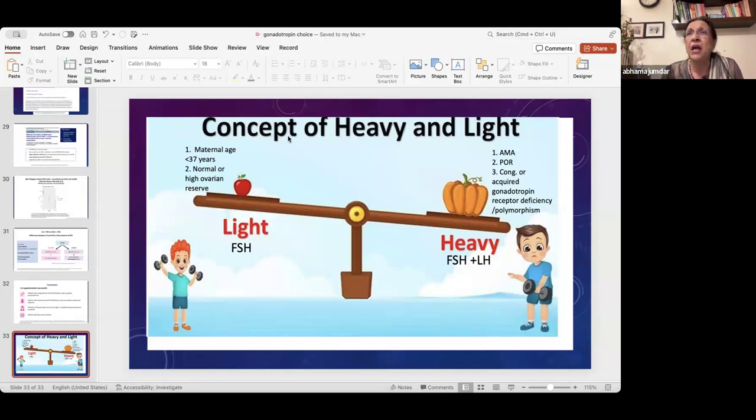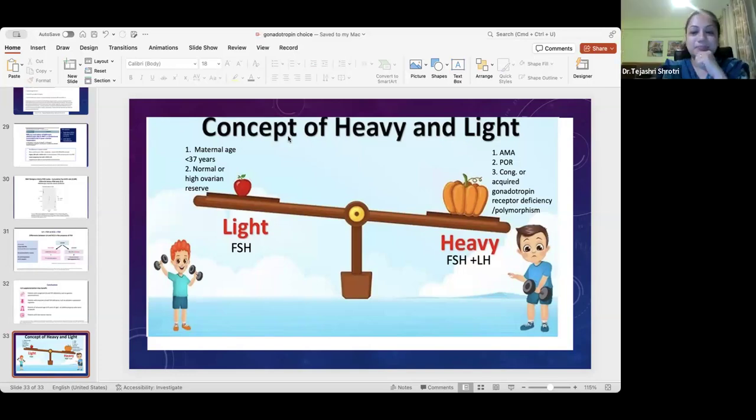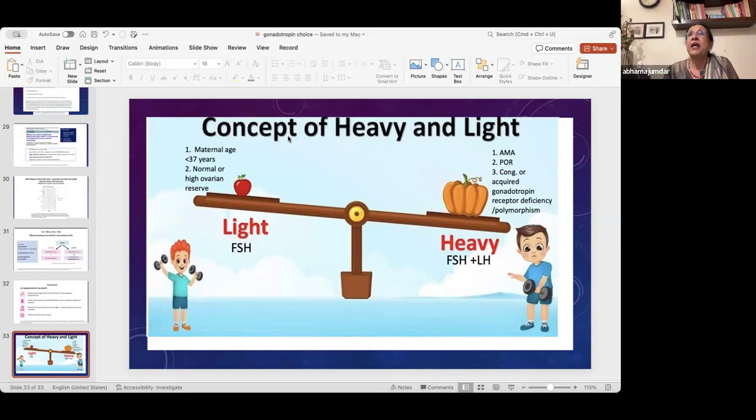I've seen all of you using 400 and 450 units of HMG. Still, I get cases where they say no oocyte retrieved, and we use just recombinant FSH. Tejashree sees this day and night, and we get 8, 10 oocytes making nice, good embryos. So somewhere the HMG is not correct. That is what is troubling me.